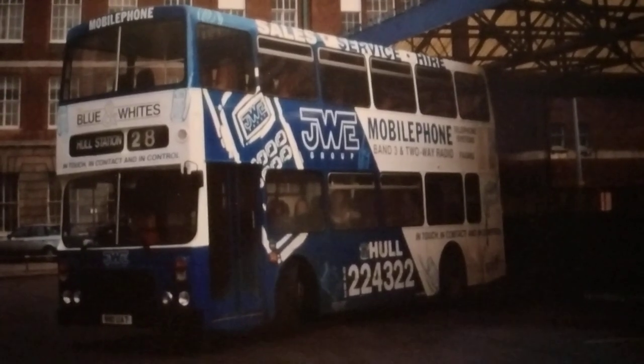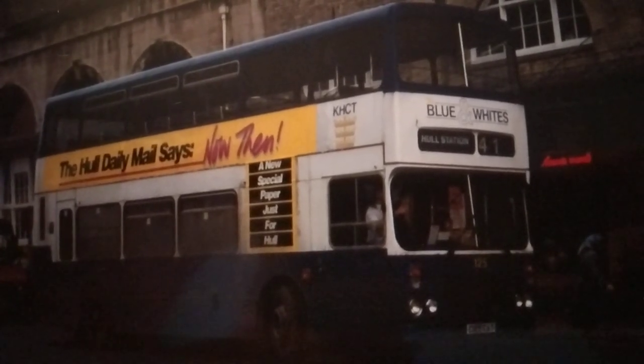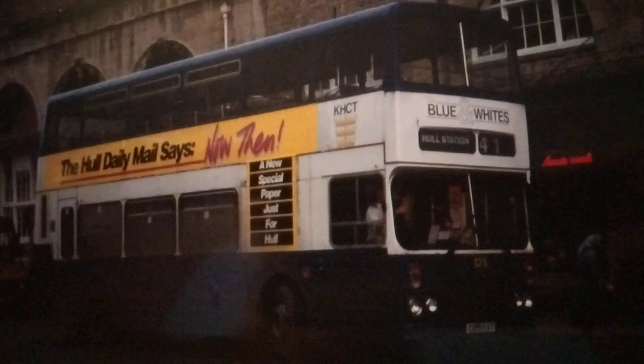Vehicle 110 was renumbered 210 when Stagecoach renumbered the Cleveland Transit, Stagecoach Darlington, Hartlepool and the whole operation into a common series in the mid-90s. It survived until August 2000 — quite a late survivor for its batch. It was sold via a dealer to Northern Blue of Burnley, but unfortunately it caught fire whilst on delivery from the dealer and was sent for scrap. Vehicle 125, C125 CAT, delivered January 1986, is a good example of the East Lancashire bodywork that was basically a copy of the Alexander R-type. This shot is from the late council era in October 1993. 125 was also sold to Northern Blue in July 2000 and finally scrapped in April 2007 at the ripe old age of 21.